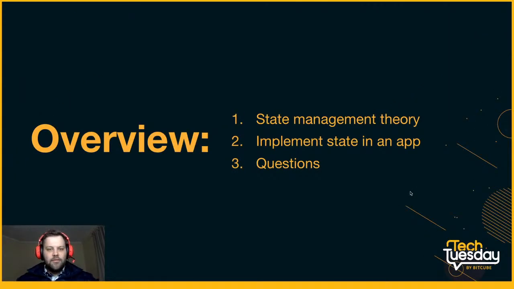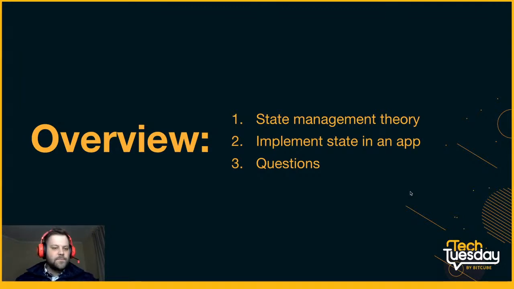So just a quick overview. Firstly, I will be talking about a bit of theory about what is state management. Then we can go into actual code preview, in which I will be implementing state management into an app. We have a very basic tech demo app, which we will be implementing dark mode into. And then lastly, we will answer some questions. But you are more than welcome to ask questions in the chat. It will come through, and then we can just answer them afterwards.